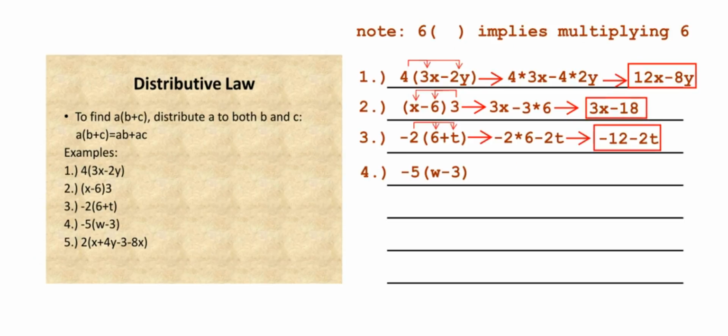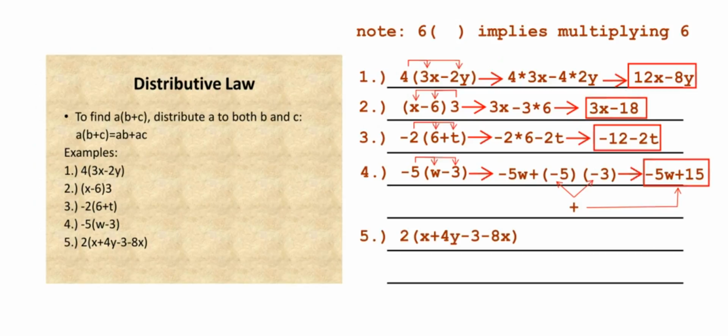We have 4, and then in parentheses we have negative 5 times w minus 3. Okay, negative 5 times w, negative 5w. Negative 5 times negative 3, well, there we go. Negative 5w plus, and then in parentheses, negative 5 times another parentheses, negative 3. So negative 5w is negative 5w, 3 times 5 is 15. Negative times a negative is a positive. So do remember, negative times a negative, positive, agreed?